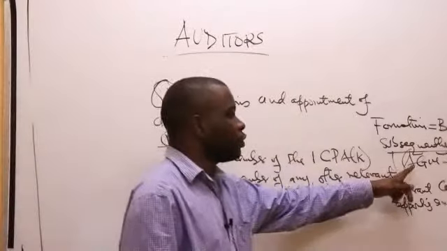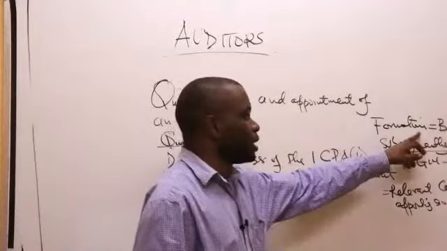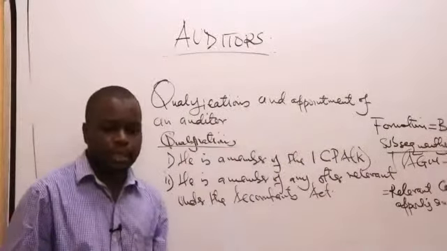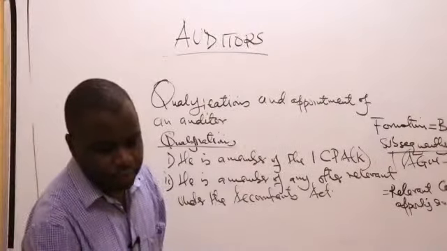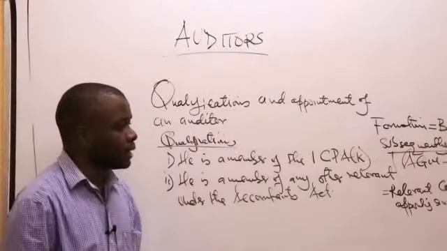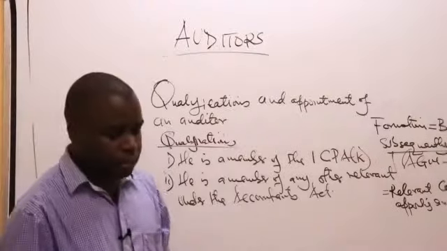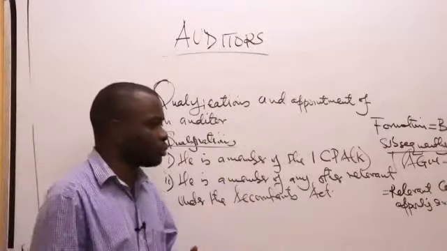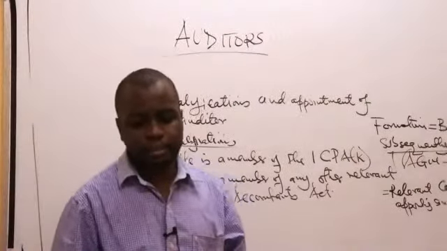But generally, those persons who are supposed to appoint an auditor in a company are the members of the company. On formation, it could be the board of directors. At each and every AGM, the members will decide who will be the auditor of the company. The auditor will serve for the whole financial year until the next AGM. What will normally happen is that the previous auditor, if his term has not come to an end, will automatically be reappointed.